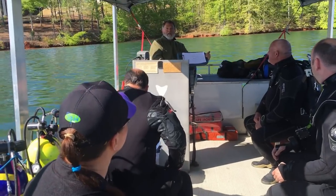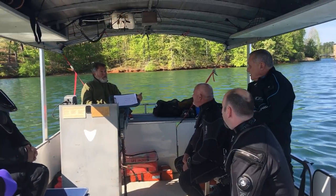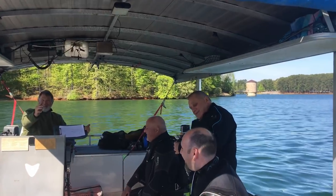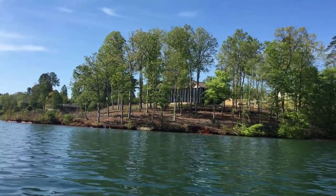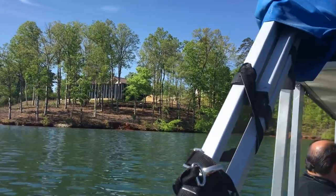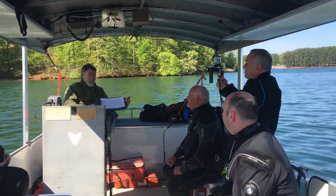What we have here, this is the Lake Jocassee water intake plant from the 50s. Okay? Thank you, Keowee. Edit, take two. We talked about that earlier, right? All right, so Seneca Water Plant up on the hill, before the lake was built, it was sitting down here taking water out of the river. All right, it's about an acre and a half dive site. It's very spread out when you take into account all the evaporation tanks and everything going on.